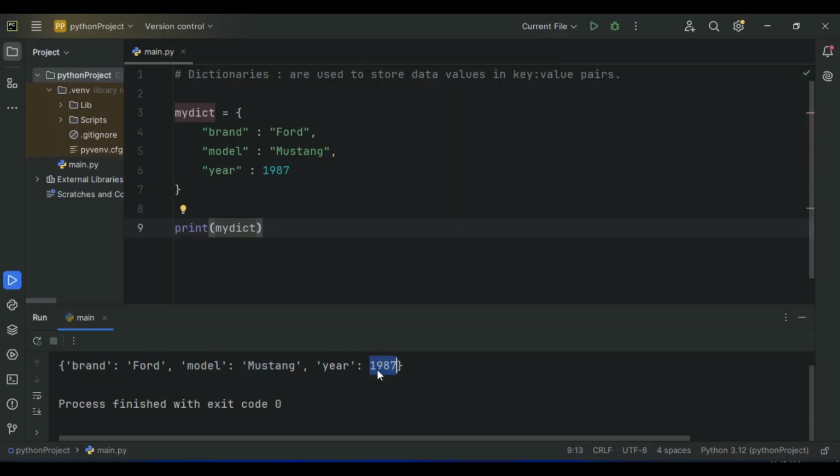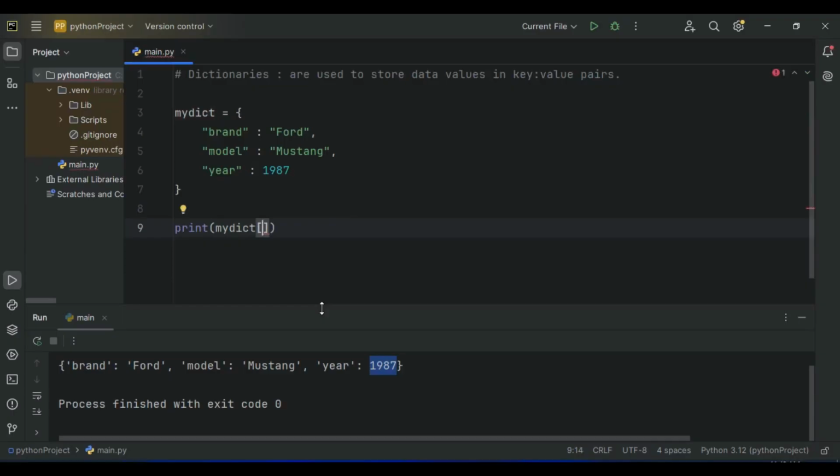So remember, in our previous video about tuples and lists, we used indexing to access our iterable items. But in a dictionary, whenever we want to refer to or access individual elements, we refer to their keys. So let me show you that. We come after our dictionary name and specify the square brackets, just like when we wanted to use indexing, but this time we're not using indexing but rather keys.